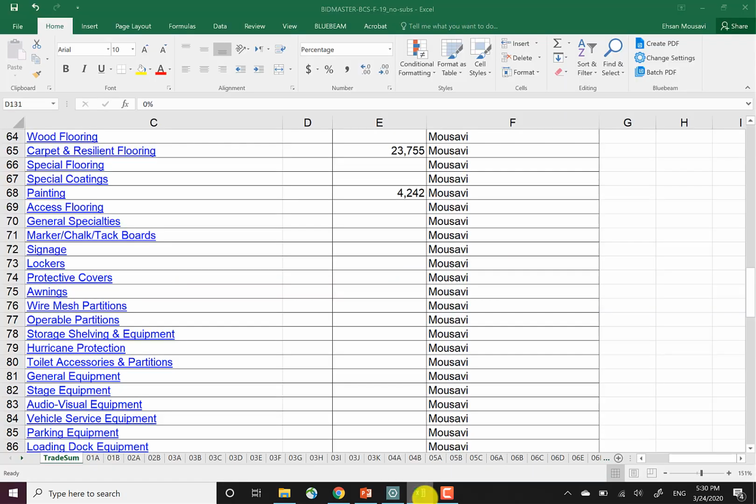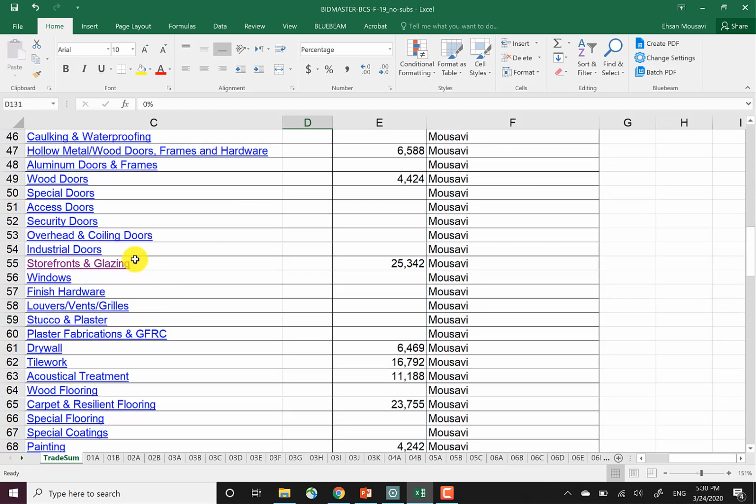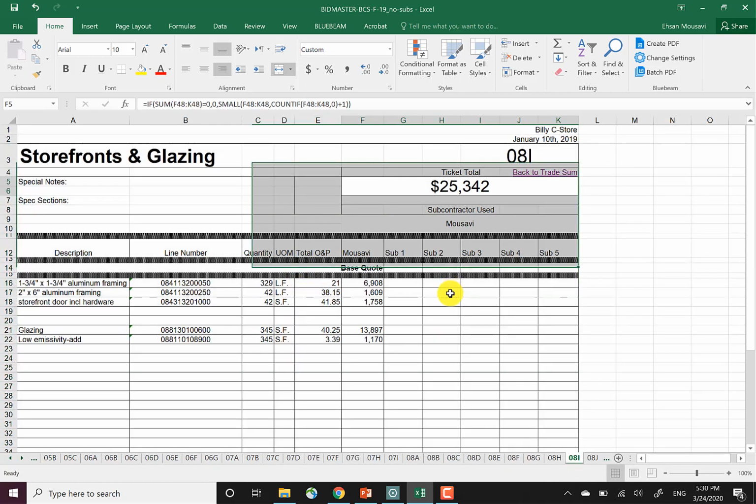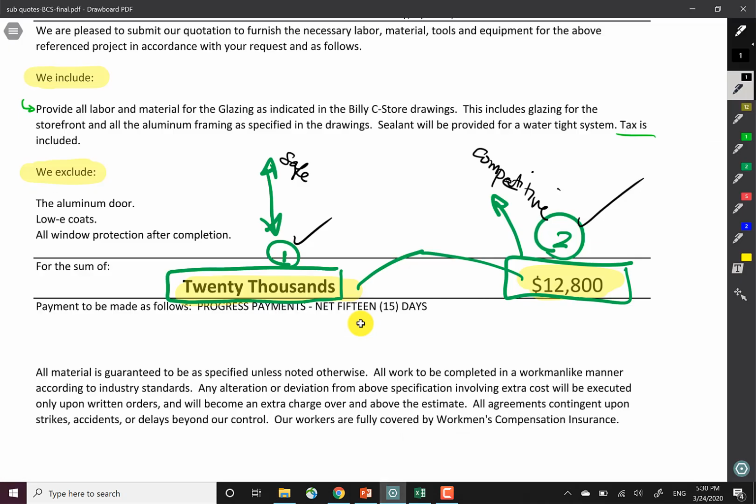But what I want you to do is go to our work for storefront and glazing. Let's look at our number. So our number is about $25,000. Now, if I go back to this, I can readily say that this probably is going to be closer to reality.